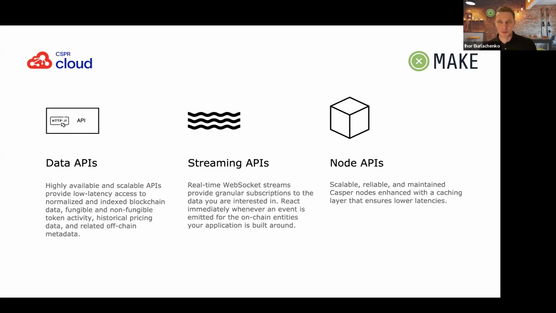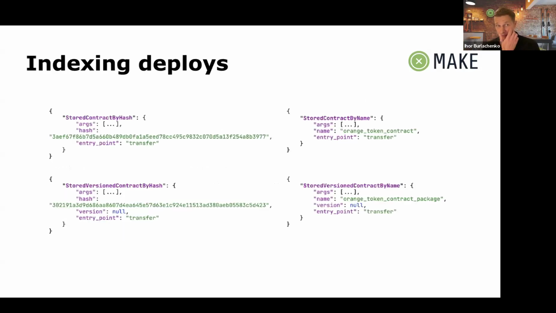I will not go into all data APIs in this presentation, but I want to show you some nice examples that show what Casper Cloud can do, and they will also help you to extrapolate to more use cases. So if we begin with indexing, and let's start with basic data such as deploys, we already see that it can be challenging, because on Casper you can call a smart contract in four different ways.